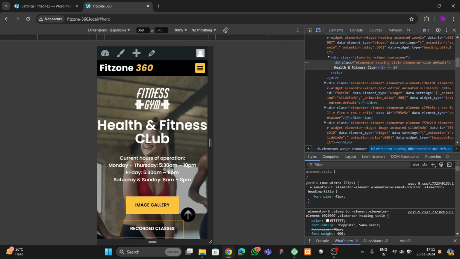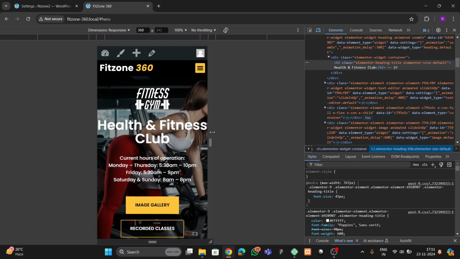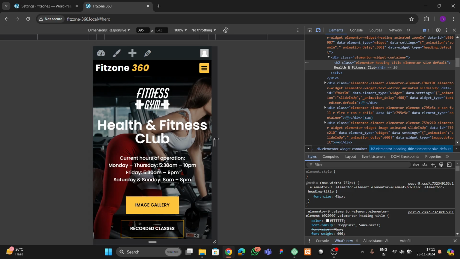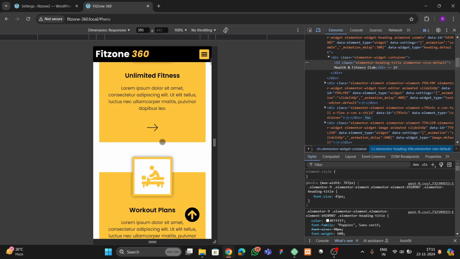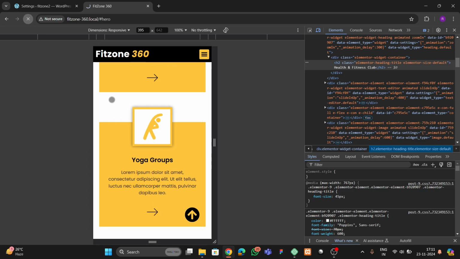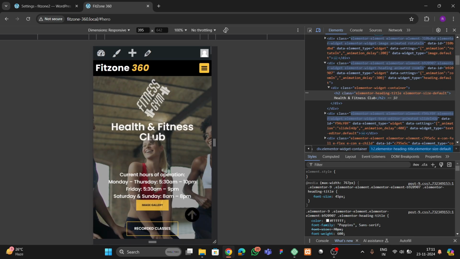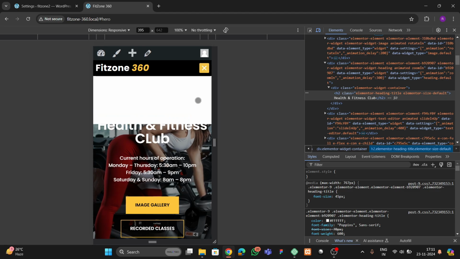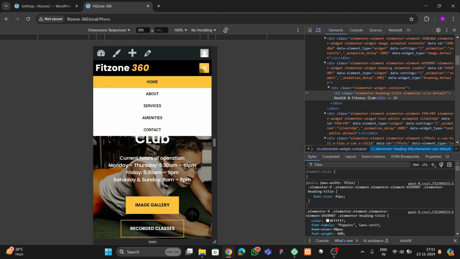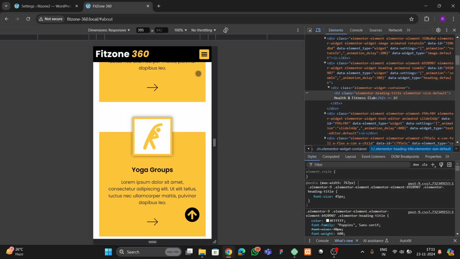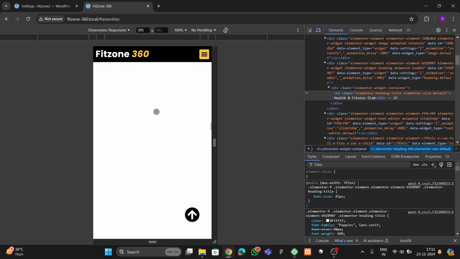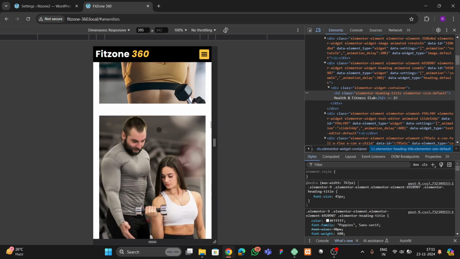So let me go here, and you can see that this is fully responsive for all the screens, and also the animations are working here. Okay, so all the animations are working here like this. And also we have this mobile menu. So if I click on this menu, it will expand, and you can click on this to go to the respective section of the website also. Okay, so you can see that all these sections are fully responsive.